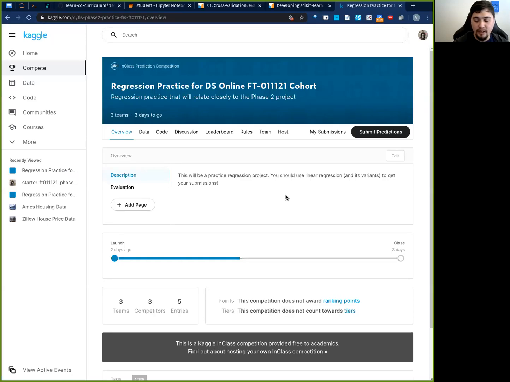All right. So like I mentioned, from that last bit before our little break, we're gonna use the Kaggle competition to frame a linear regression walkthrough. My hope is that I'm gonna show you what we can do from this competition, but also that it translates well to the phase 2 project in doing linear regression.